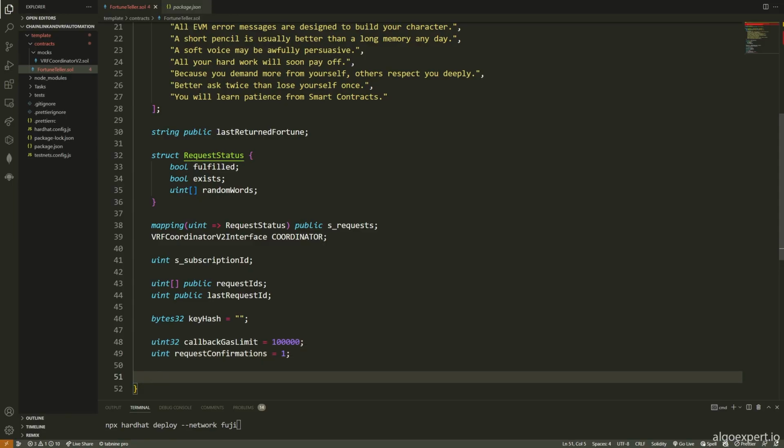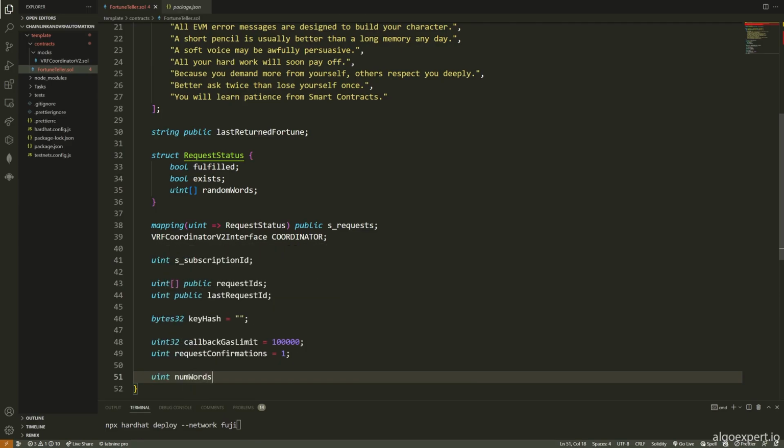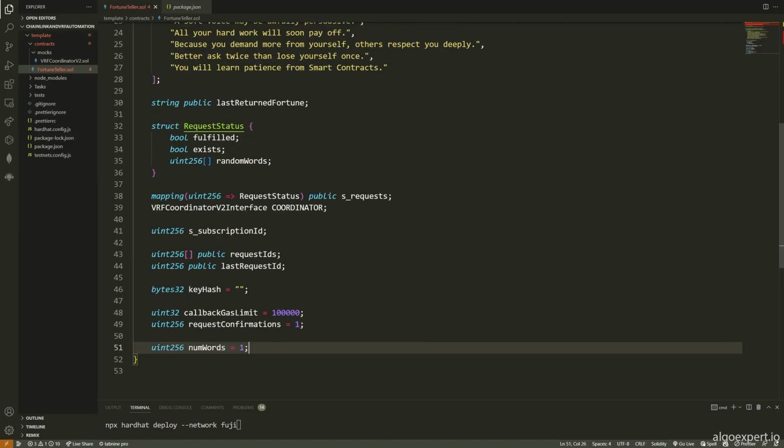Again, the confirmations is the number of blocks that have been validated since the block that contains your transaction. The reason you would have this is so that you're not going to start using any random number or value submitted here until it has a certain number of confirmations. However, for dev, 1 is totally fine. And then next, we're going to have uint numWords equal to 1.